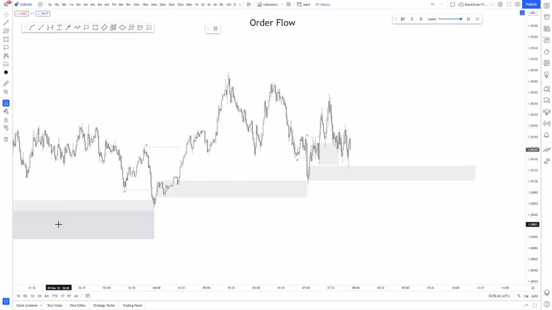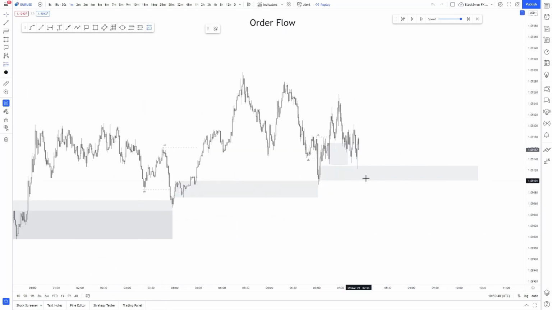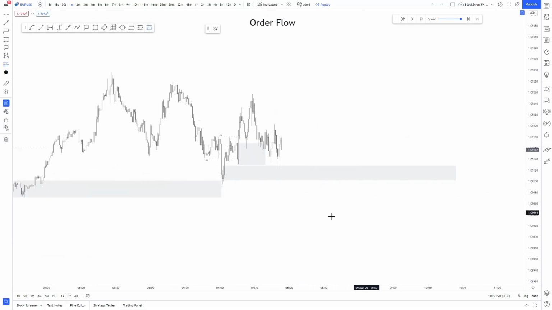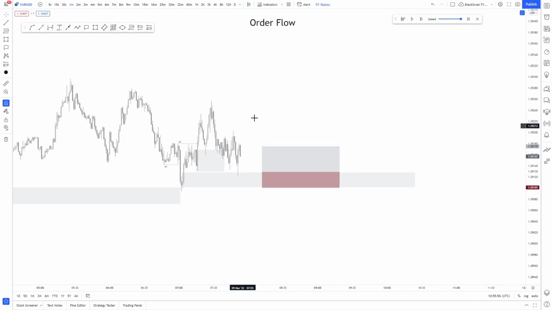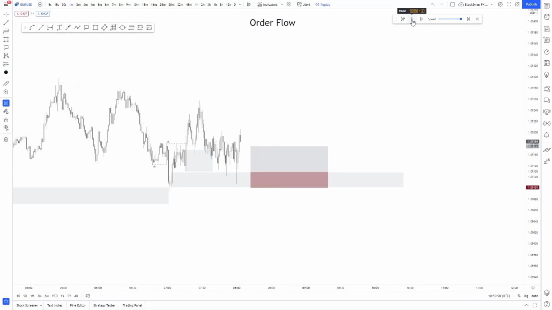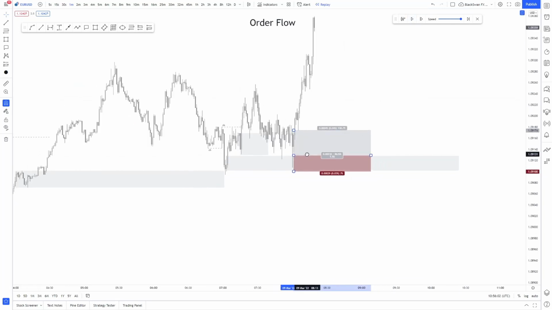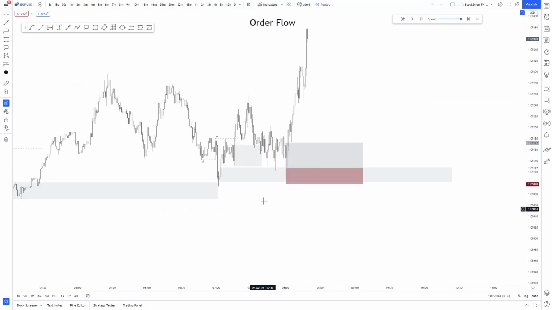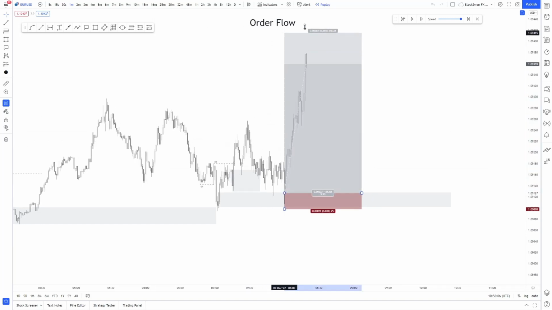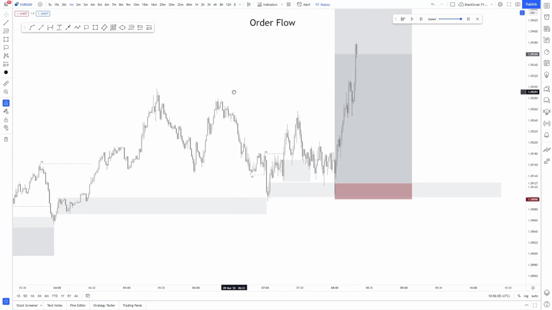And everything is confirmed for me here. 15M is aligned, 1M is aligned, 4H is aligned. You look to trade these zones, and you can just get involved. This is already confirmed, yeah. And you're getting off the extreme, and then you can trade that up, right, to the moon.